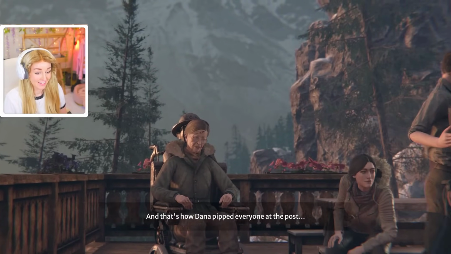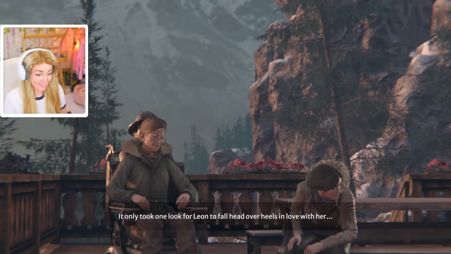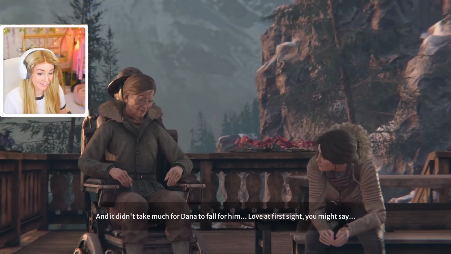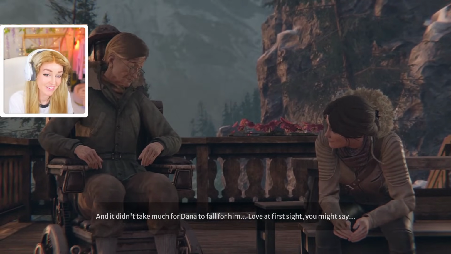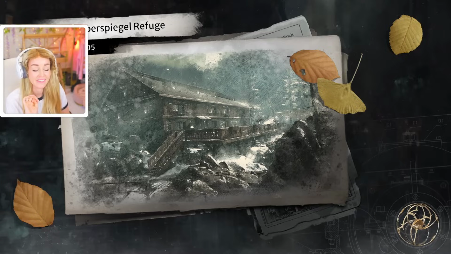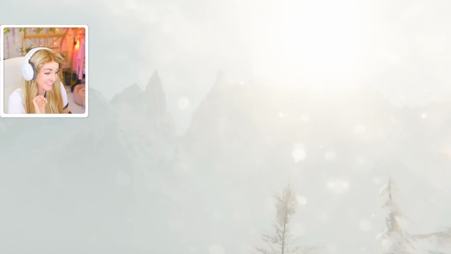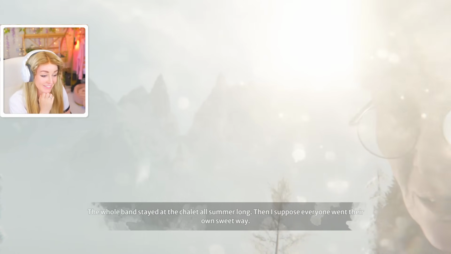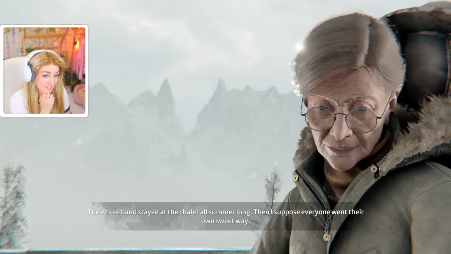And that's how Dana pipped everyone at the post. It only took one look for Leon to fall head over heels in love with her. And it didn't take much for Dana to fall for him. Love at first sight, you might say. This is the girl peeking out the window. That's really clever how they've done that. I like that a lot. Paint me like one of your French girls. The whole band stayed at the chalet all summer long. Then, I suppose, everyone went their own sweet way.